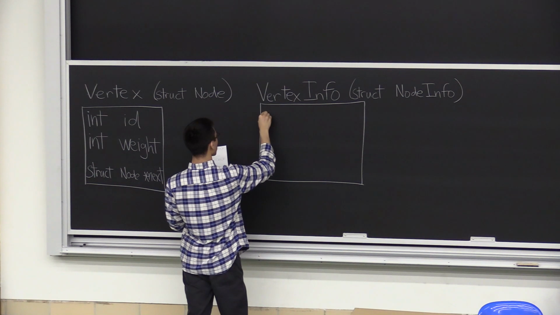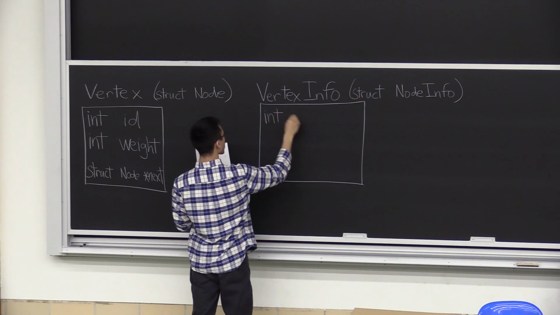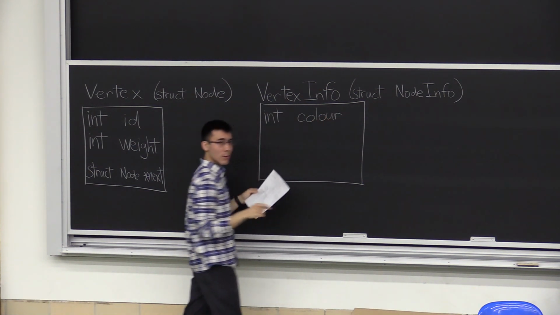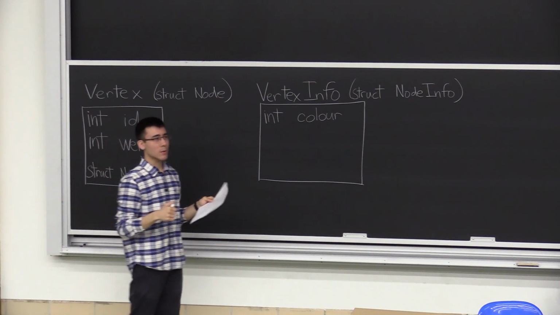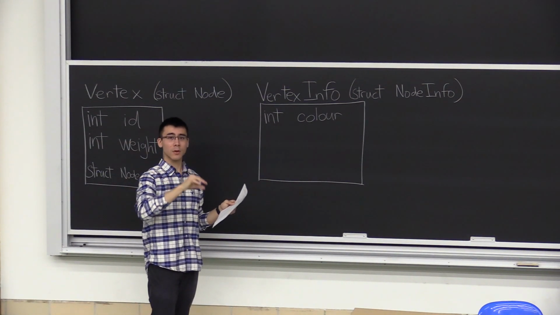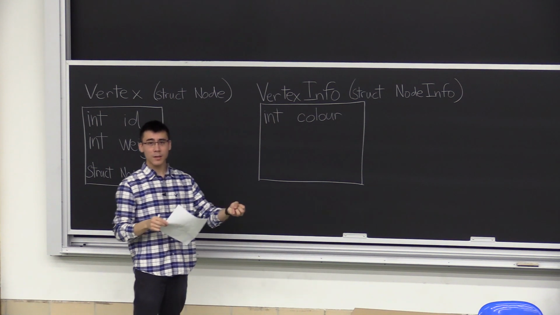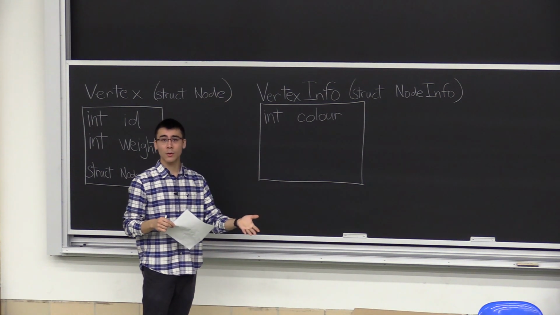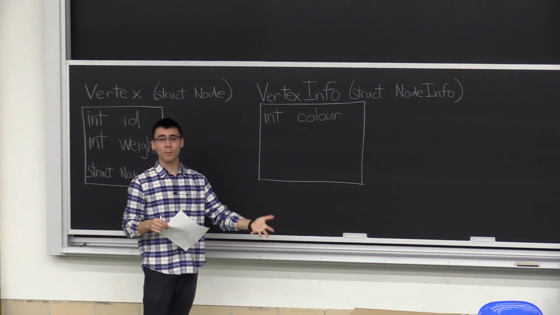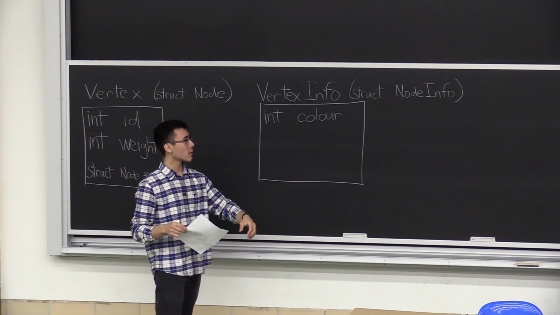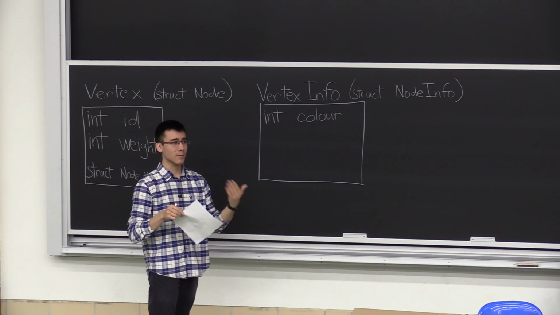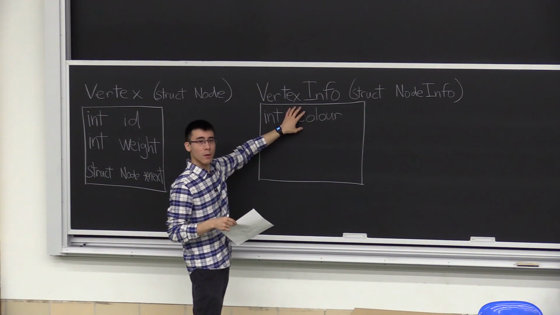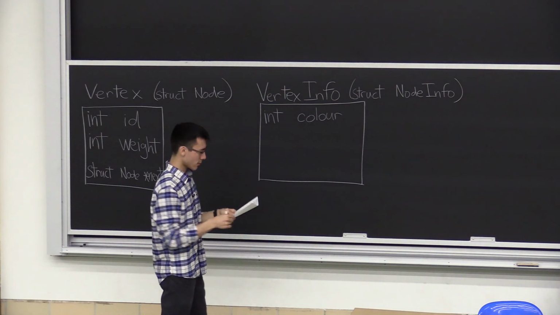So vertex info, for each vertex, I'd like to keep track of a color. Okay. If you remember from the depth-first search lecture, as we traversed each of the nodes, we colored a node green to specify that we had discovered the node, and then we colored it something else when we were done with that node and started going back from the furthest depth that we went in depth-first search.